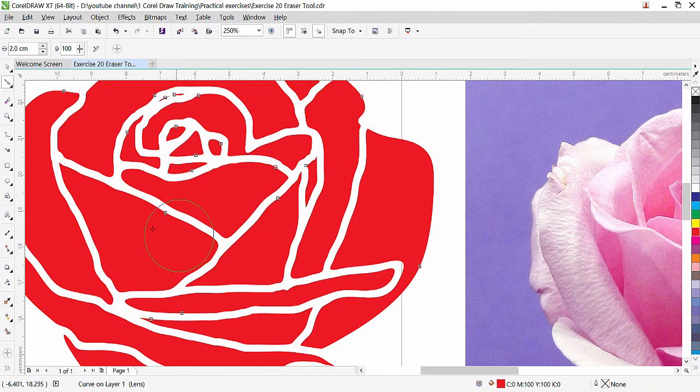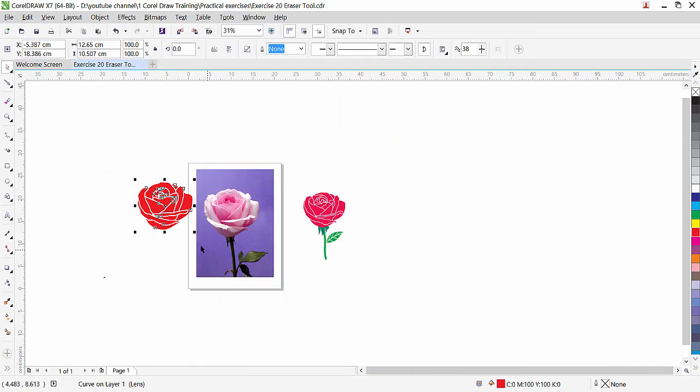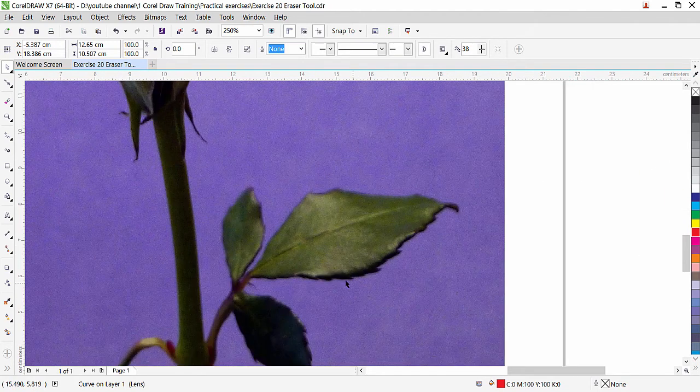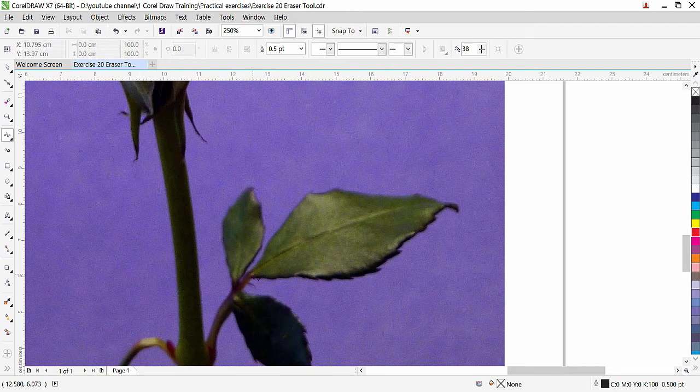Okay guys, it's done. I just went behind the camera, so it will not take much time in the video, so I made this smooth. So now here we have a branch we can create with the pen tool, and there is a leaf. Based on this leaf we can draw. We can use B-spline again and start from here. Simply click, and again we need a corner here, so click. So here we have an object.